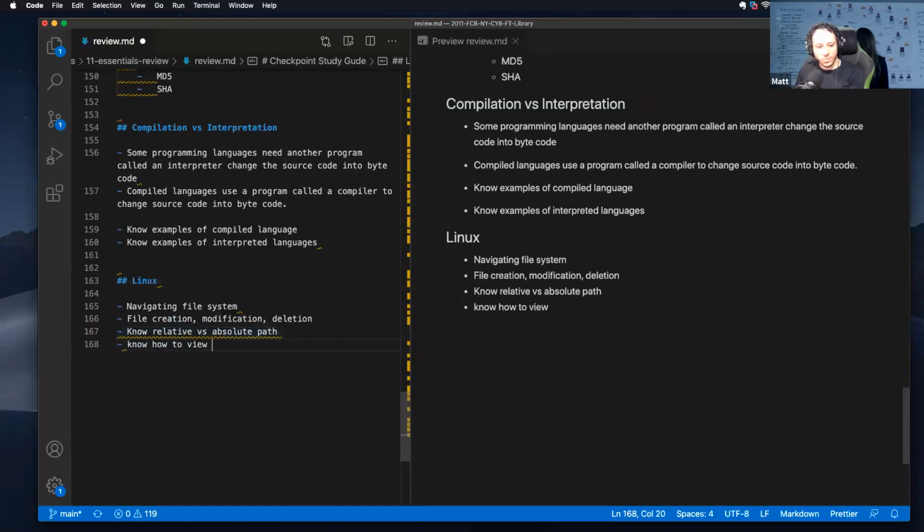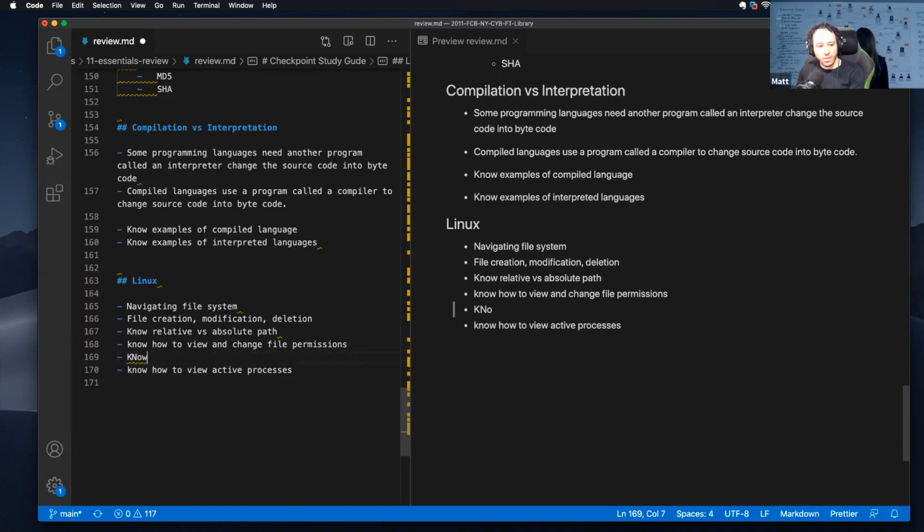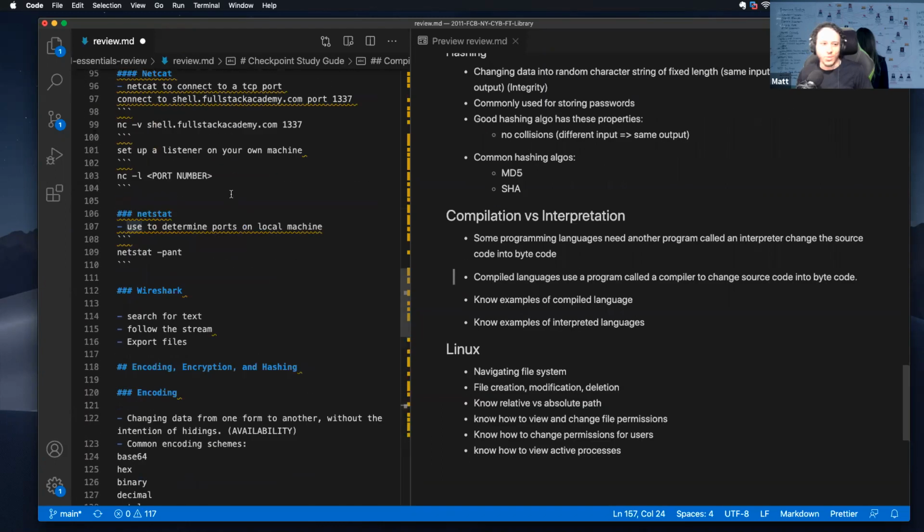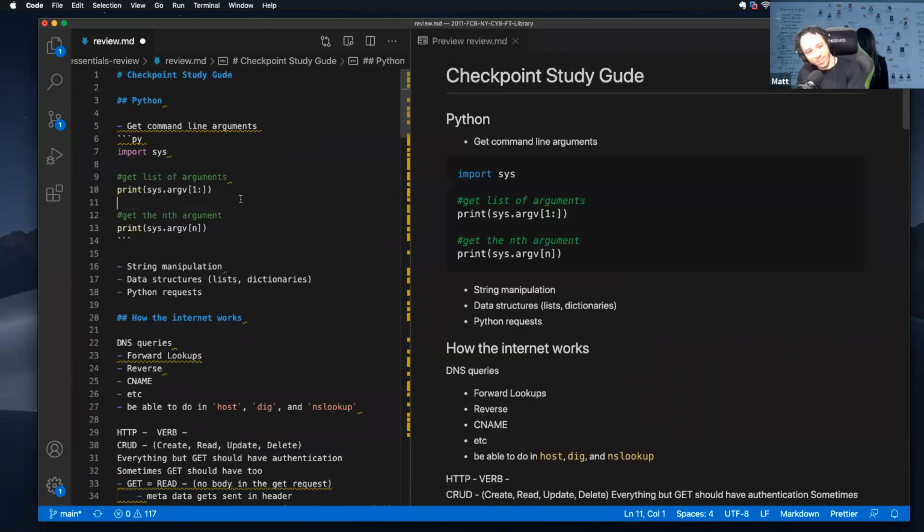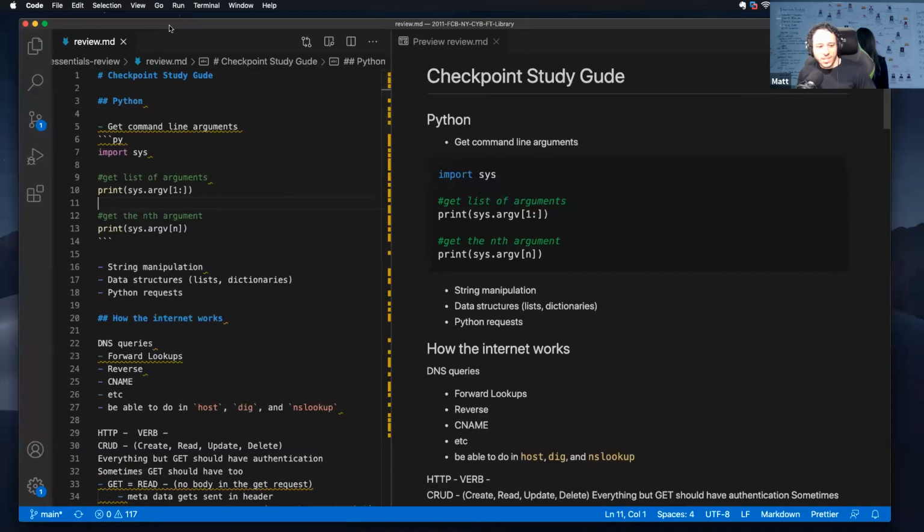Know how to view and change file permissions, how to view active processes, and how to change permissions for users. I think that's all we've learned in two weeks. Well, not all, but at least we've touched on everything from the past two weeks.